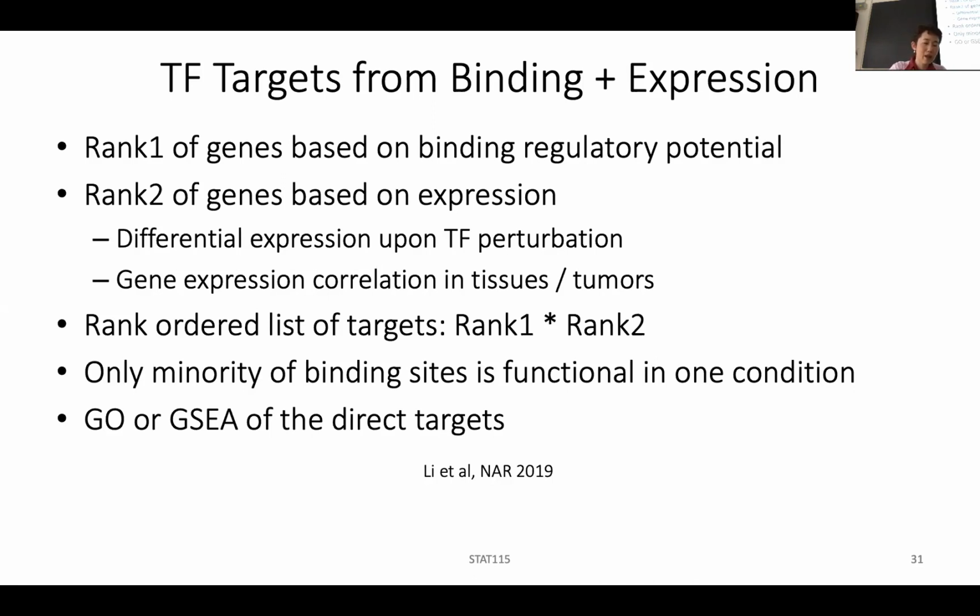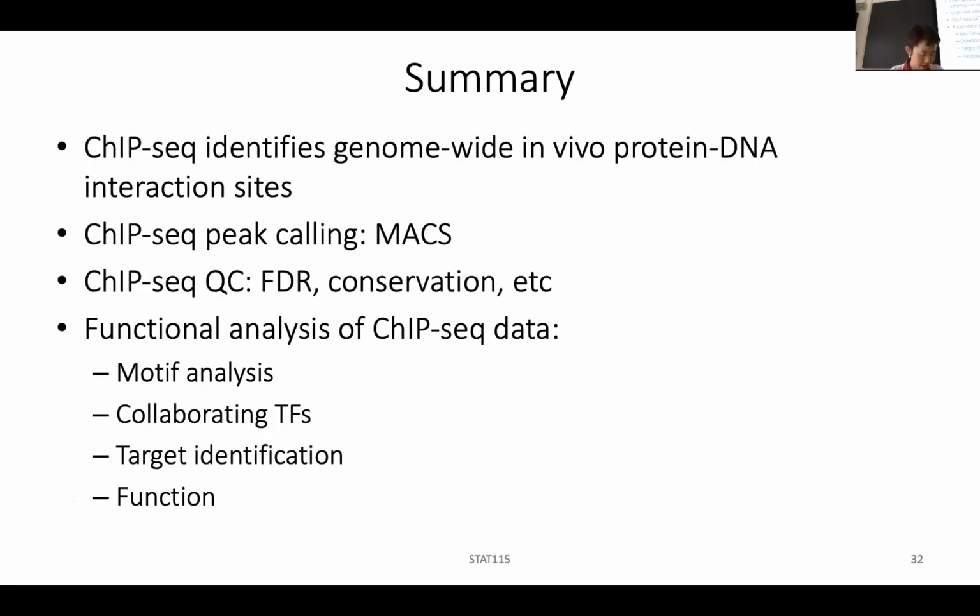And once you take the top targets, do the rank product of the two, one from the binding, the other from the gene expression change, you get the top ranking genes. You can do gene set enrichment or gene ontology. You ask, okay, what do this transcription factor's direct targets do in that cell? And by the way, this is now all done with one web server you can use, which will be in homework 4. Okay, so that will give you the targets.